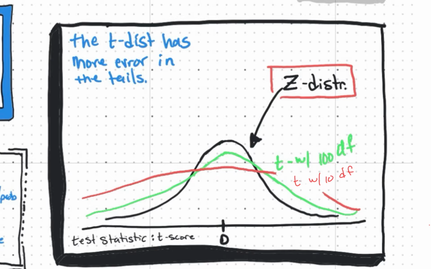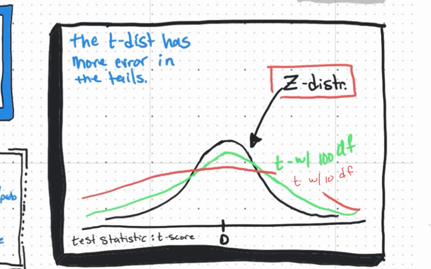But if I increase my sample size, you know that as you increase sample size, that spread shrinks. Mean stays the same, but spread shrinks. So as you increase your sample size from 10 to 20 to 50 to 100 to 500, that curve gets narrower and narrower. And what it does is it gets closer and closer to that perfect z curve, right? And so eventually when you get to, say, 300 or 400 of a sample size, if you did the probability using a z-score or a t-score, they're almost going to be the exact same values. Okay?